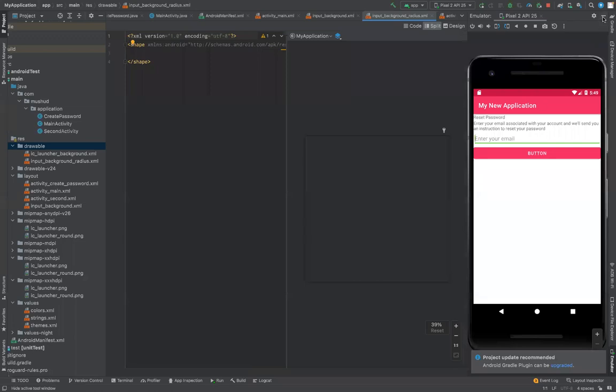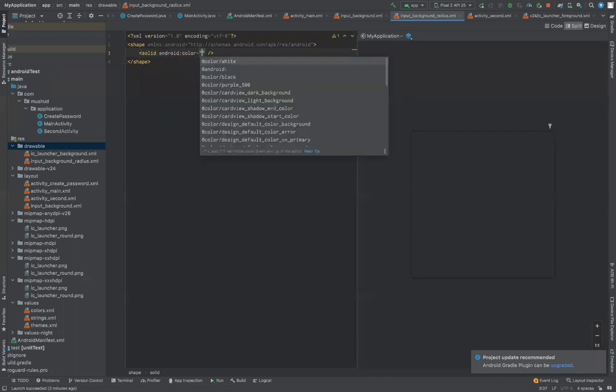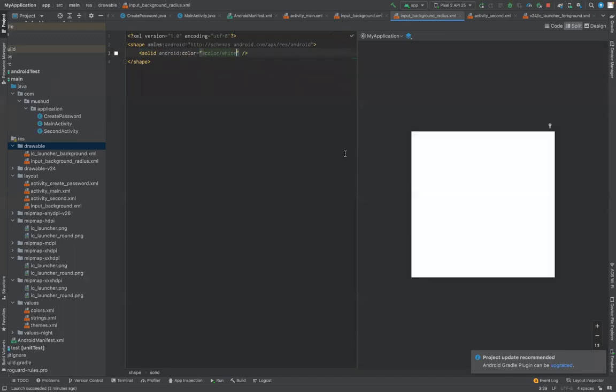Now you can see here that we have this shape here. So now you can design your background. Inside my background, I want the color of the background to be white, and I want it to have some border radius.